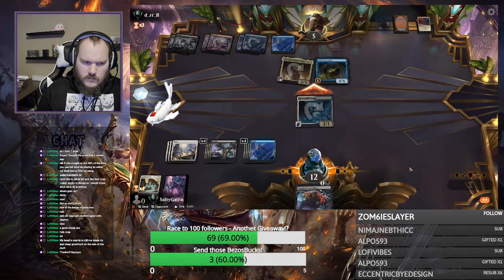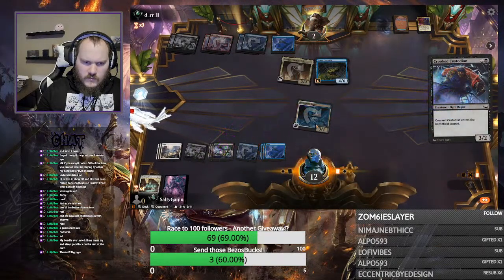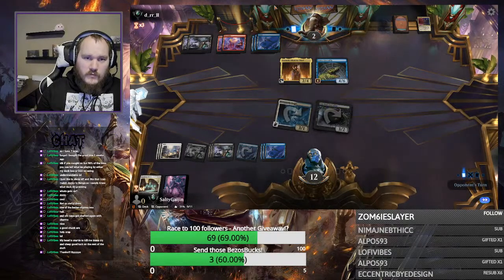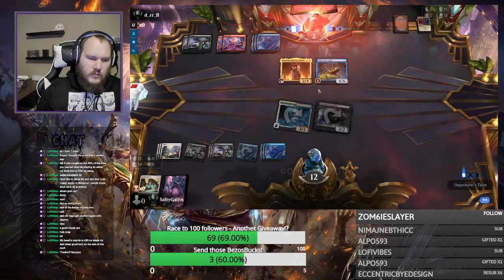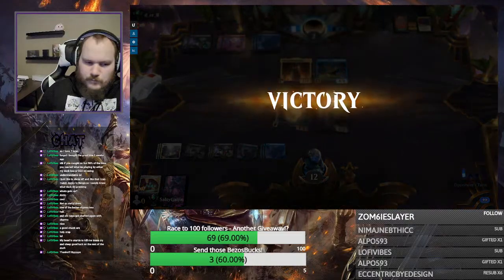I don't have a reach, right? All right, we'll play Crooked Custodian. We're not dead, but they are dead on the battlefield. So here, they had to have ripped a removal spell. They didn't. We win. That was a tight one.